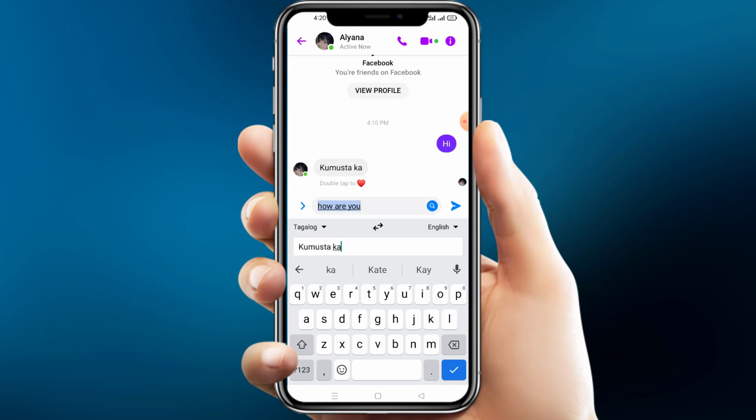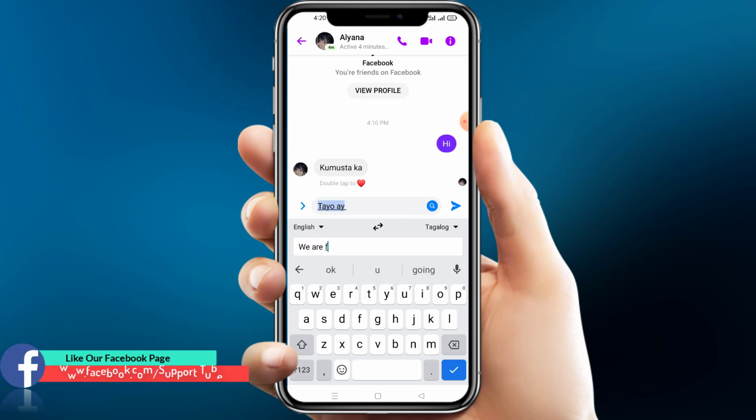Now we are going to reply to this, and the language is also shown here, Tagalog. So we just remove this and click on the two arrows available here, and now we reply we are fine. Then this message is automatically translated into Tagalog and we send it.